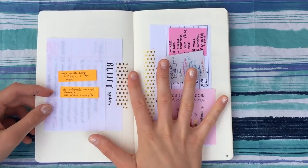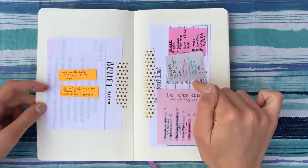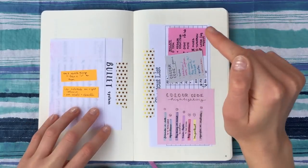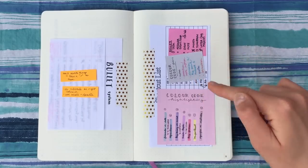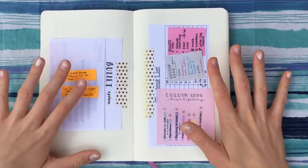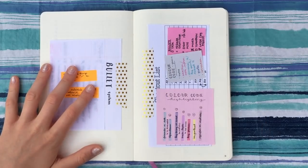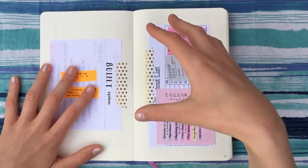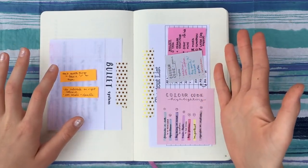Next, I have a section where I keep my bullet system and my shortcut list for the computer and my color code, bullet code, and pen code. This is for highlighting. And this is just sort of in case I end up changing it. It takes a while after I've changed it to actually integrate it into my note-taking system in a way that I don't actually have to think about what I'm doing.